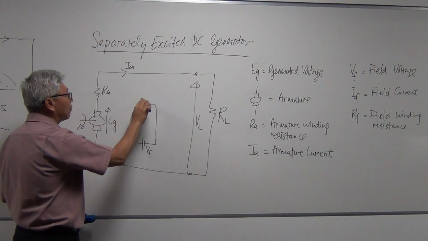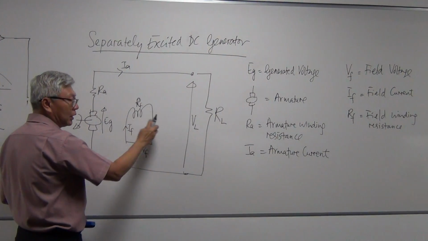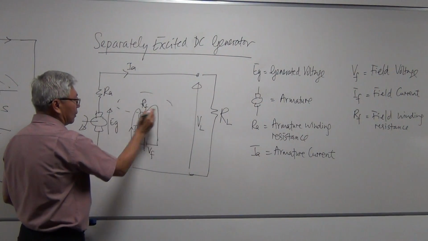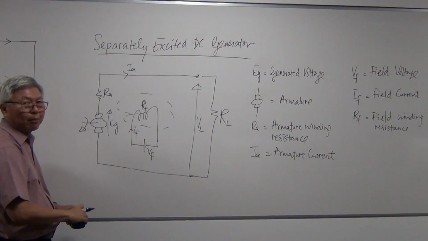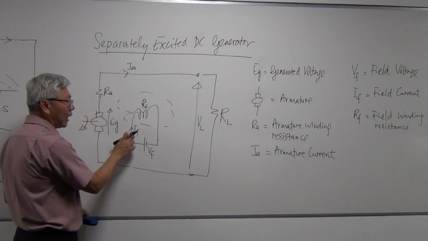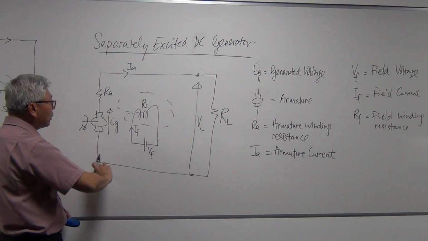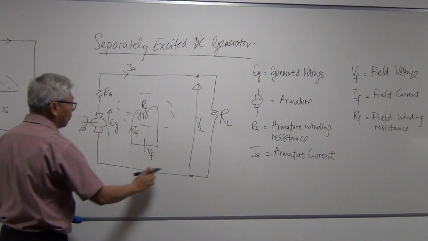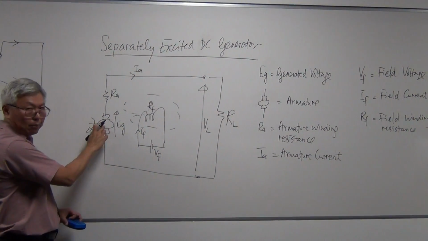Remember what I said about electromagnets previously? If a current passes through a solenoid, it becomes a magnet. So this is an electromagnet. The inner circuit here is your magnetic circuit. The higher the voltage here, the higher the current, the stronger the magnet. And over here, the outer circuit is called the armature circuit. And this structure is called the armature.